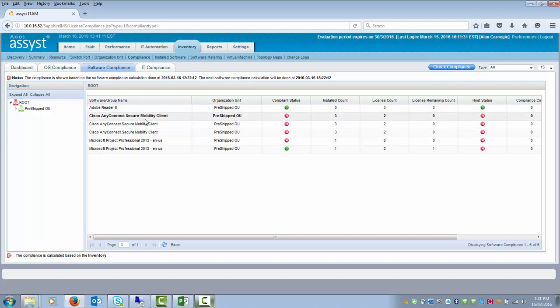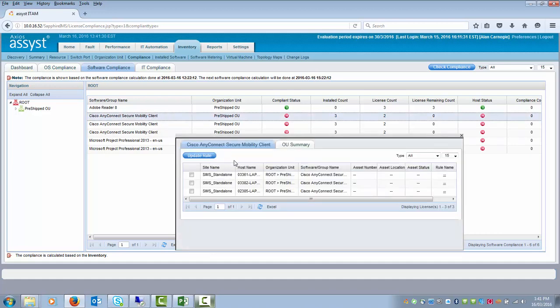Cisco Connect. Looks like we've got a bit of an issue here. We've had it installed in 3 places. We only have 2 licenses. Software Asset Management have breached, so we now need to investigate why, who's got it. So what we can do here is click on the software, and we can view the laptops that have that installed on. So we can now export that and do some investigations to find out why those 3 laptops have got, not illegal software, but we've got it installed too many times.